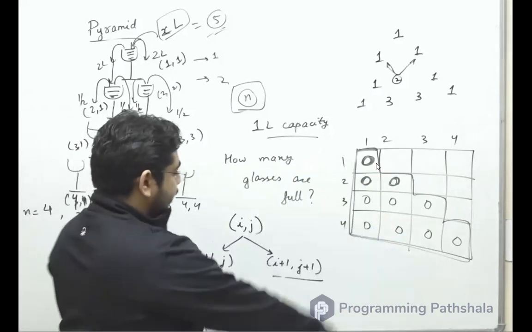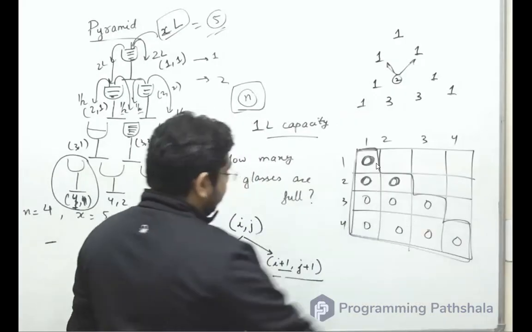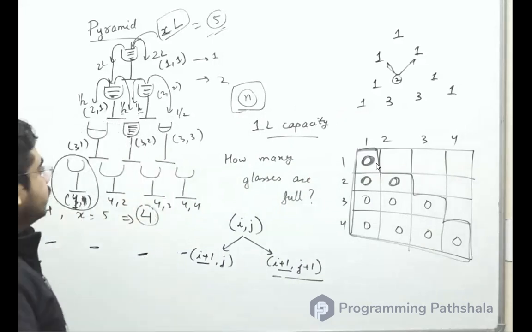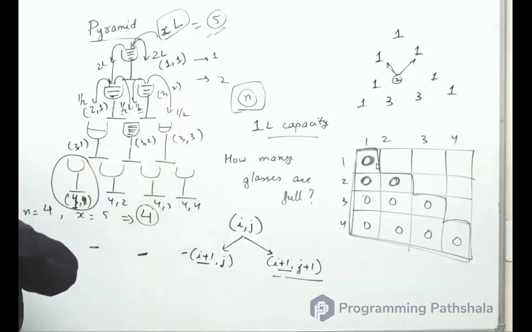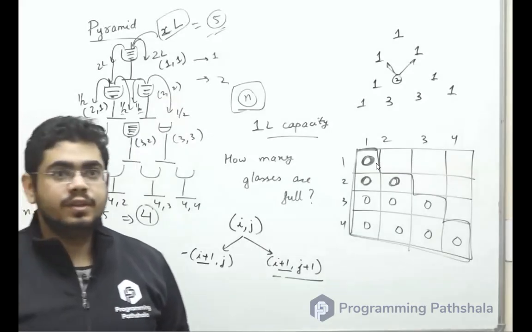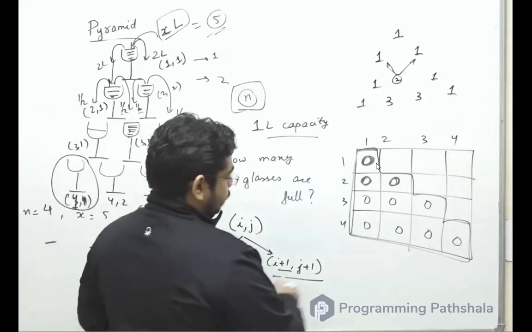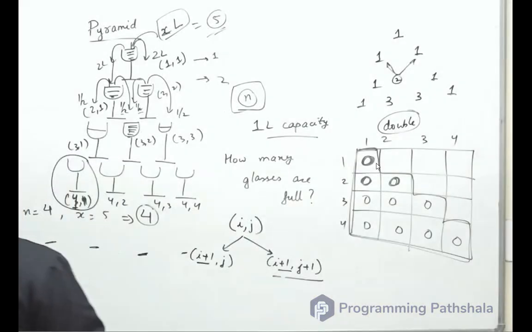Okay, what should be the type of this matrix? Some of you said int, and that is the wrong answer because we are doing half, right? What happens when I do 1 by 2 in integer? It's 0, right? 1 by 2 is 0 in integer. So I'll need to make a double, that is a float or a doubles matrix. Okay, so now I think we have everything.